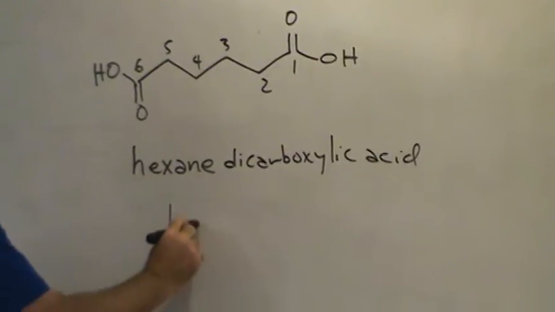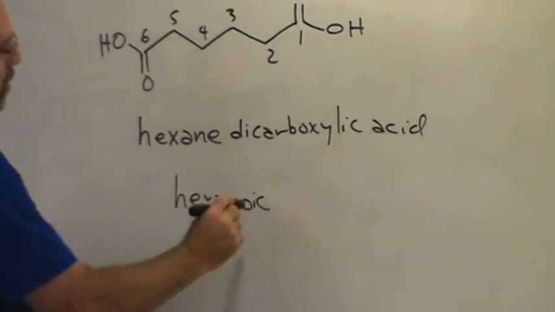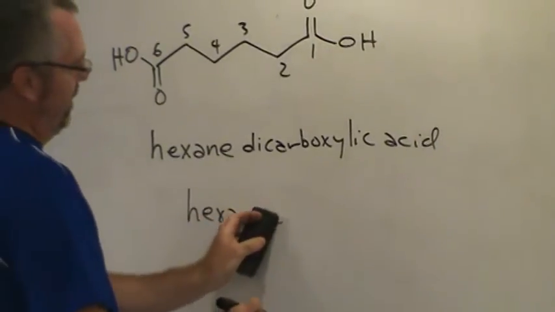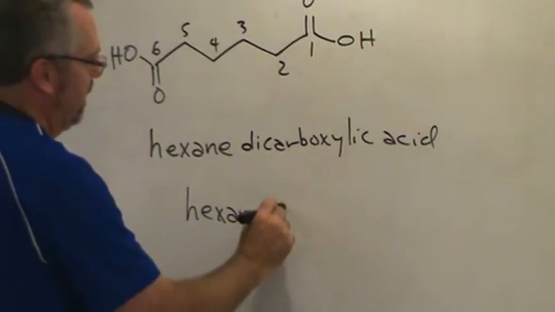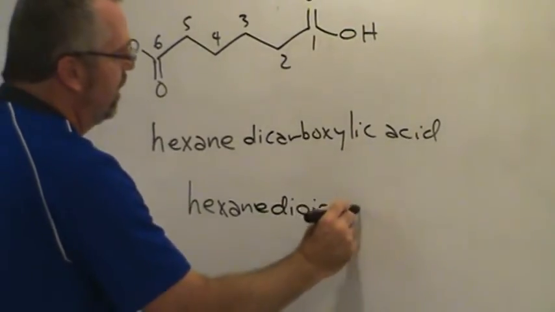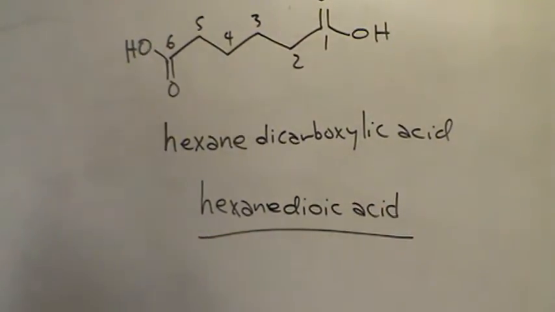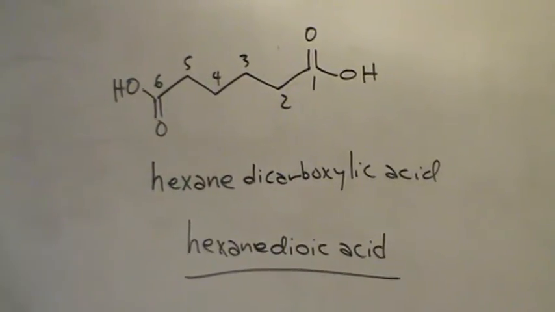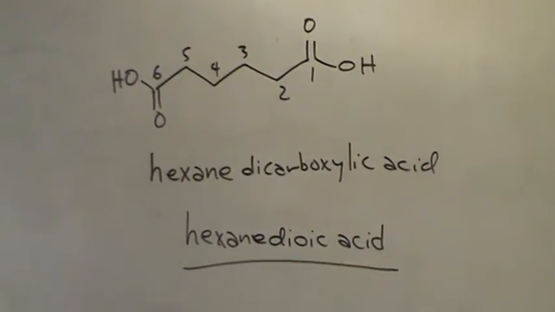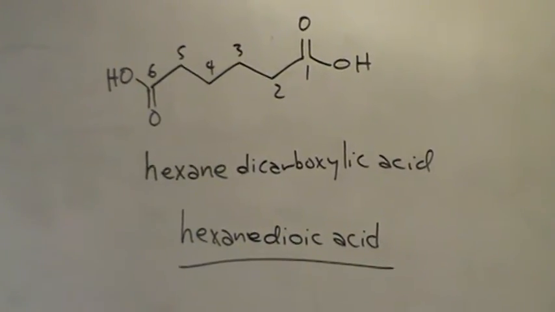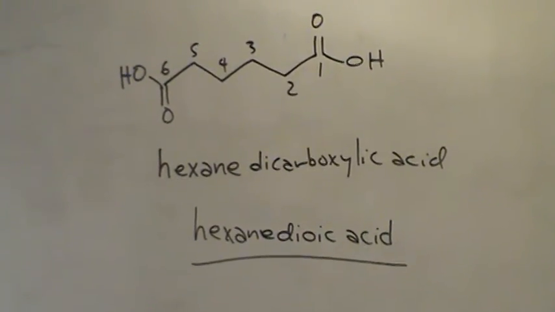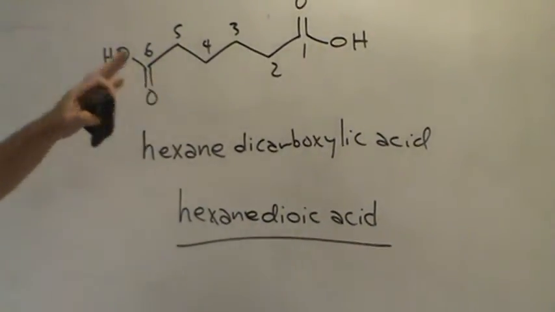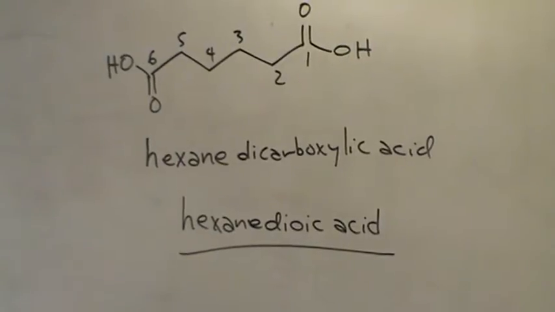or perhaps a preferred name would be hexane dioic acid, excuse me. Hexane dioic acid or hexane dicarboxylic acid, both of those would be acceptable. The names get a little bit clunky with these carboxylic acids just because of the nature of them and the fact that there are going to be multiple examples like this one where you can't use a nice smooth oic acid ending.